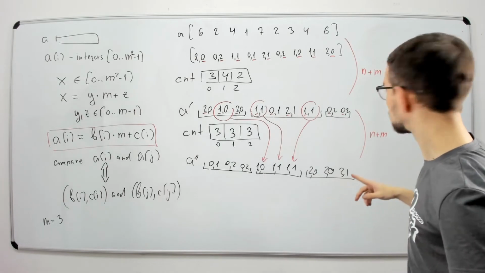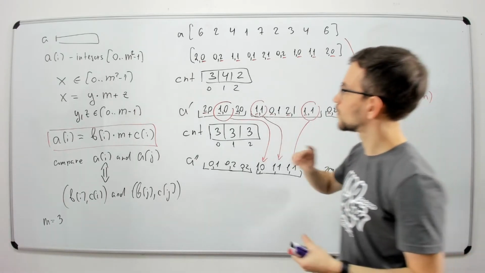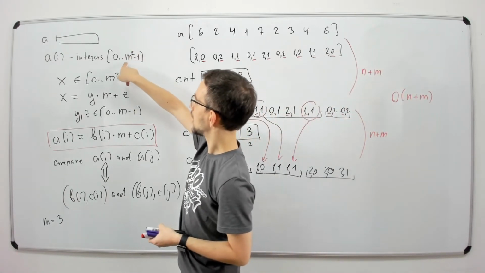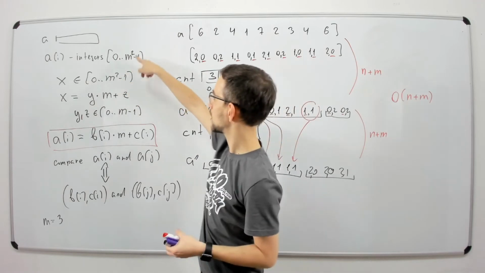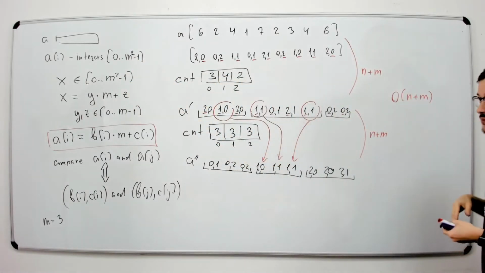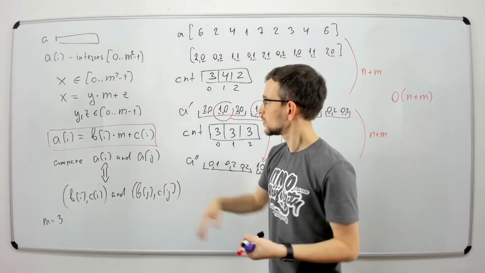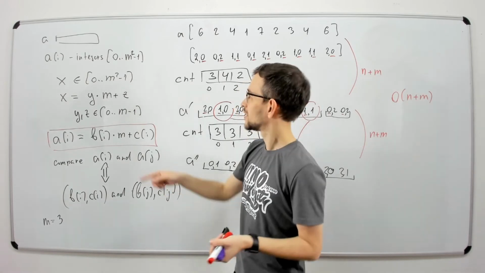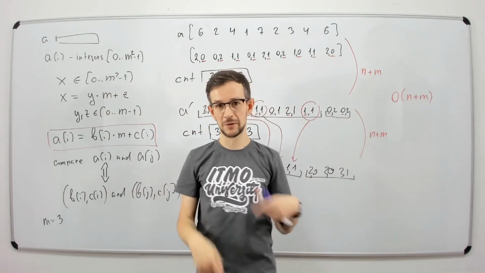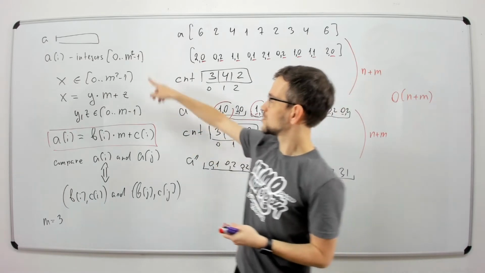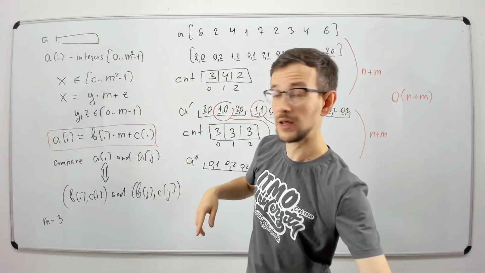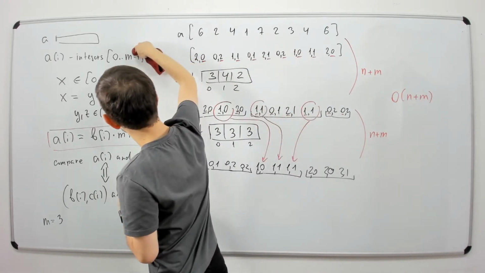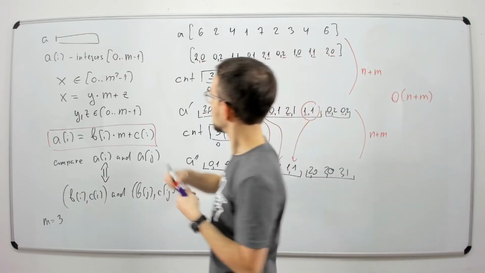And the final thing I was talking about is what happens next. So we just cheated a little bit. We say if we have numbers up to m squared, then time complexity is still n plus m. So when we have numbers up to m, we have time complexity n plus m. Now we have m squared, and time complexity is still n plus m. So it looks like we can just put any number here, and it will still be n plus m. That's not exactly true, but let's see. What if we have numbers up to m to the power of k?